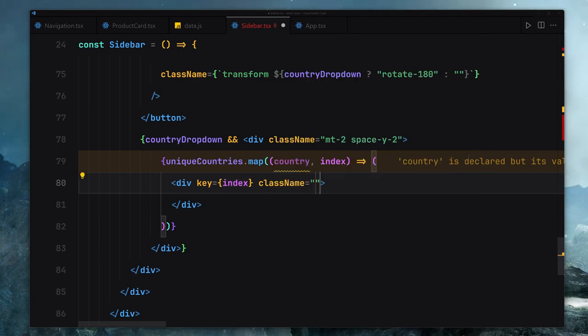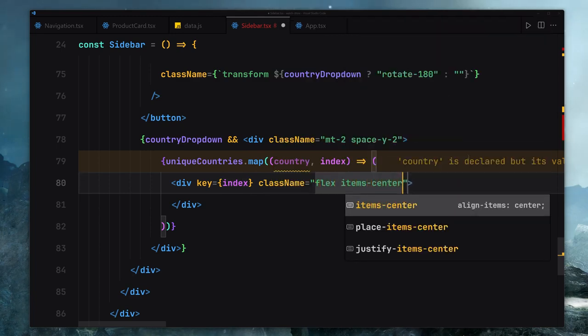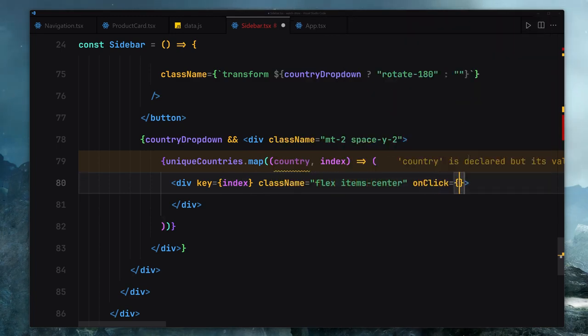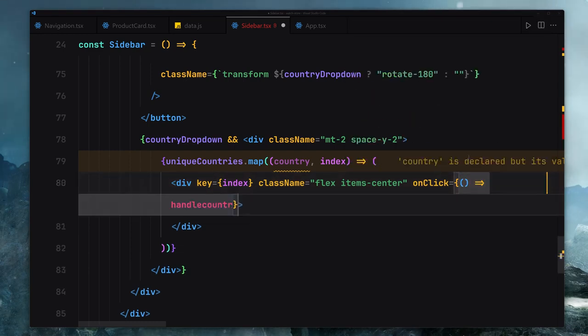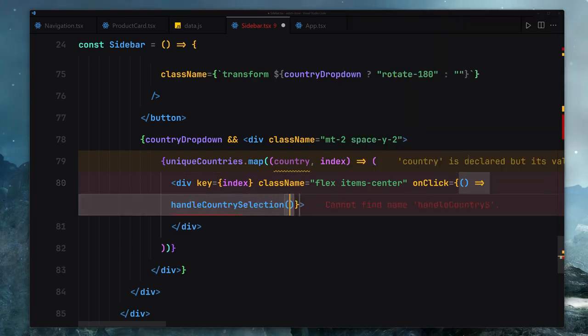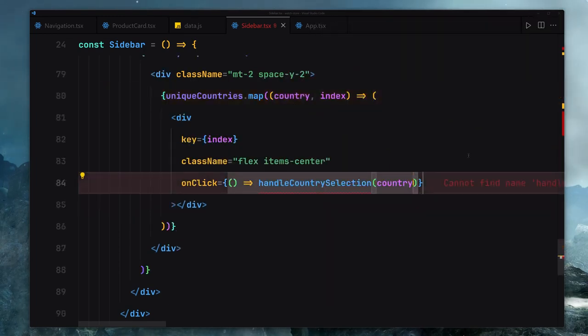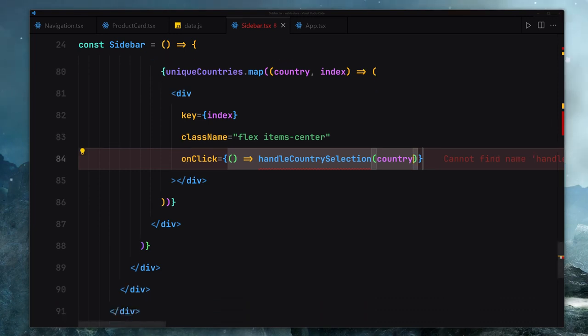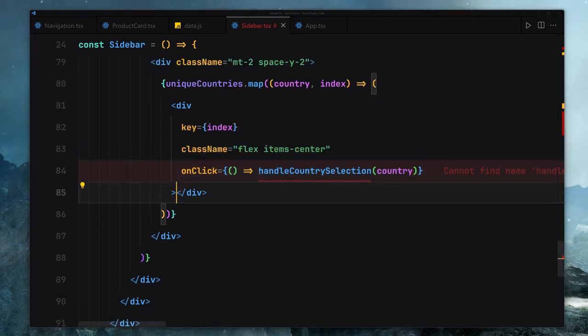And for the class names, I'm going to specify flex, and items will be set to center. And when somebody clicks on there, we are going to be firing this function, which is handleCountrySelection. And now we have to specify our country inside there. I'm going to save this file, and we're going to see the result of that in a few seconds, and we're going to also create this function in a few seconds.